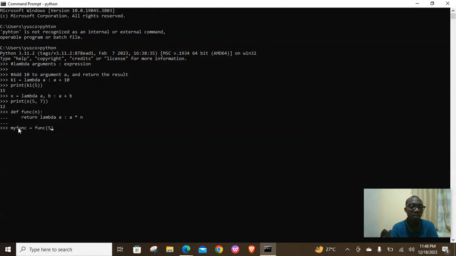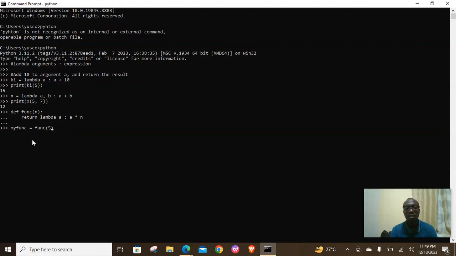So what I'm saying is this variable, well, I am putting this function inside a variable which is my func. Meanwhile, this function that I'm storing inside a variable has an argument 5 which is going to be sent to n, and this n will be here, but we need this argument a to be provided. How are we going to provide this argument a?